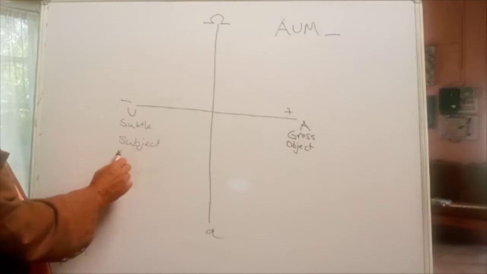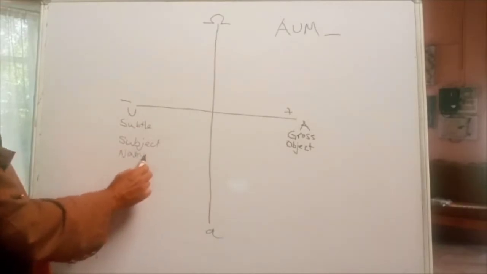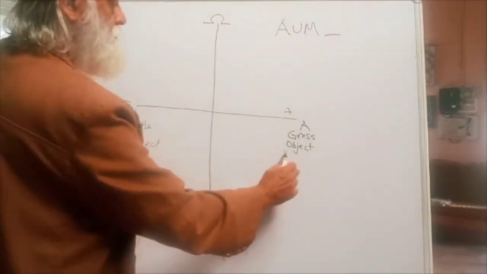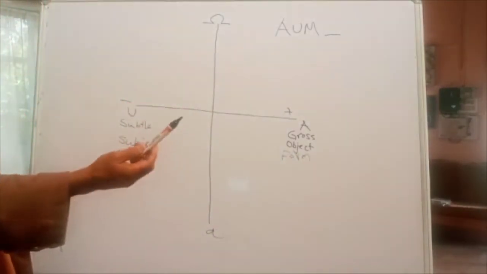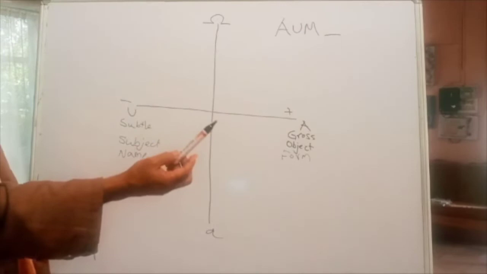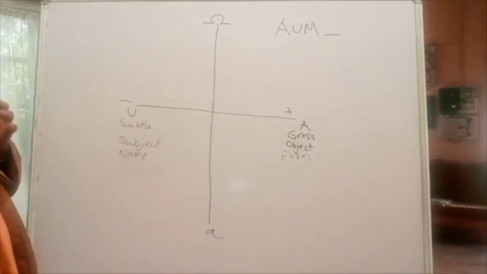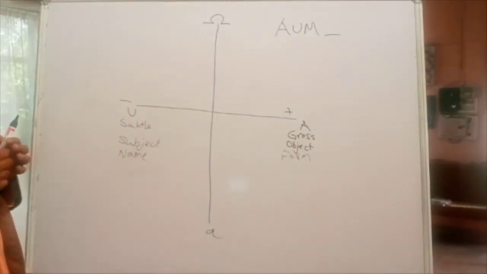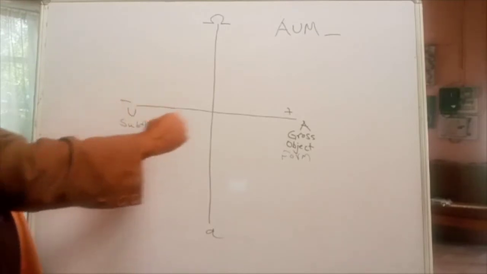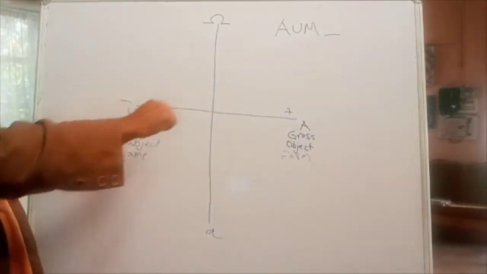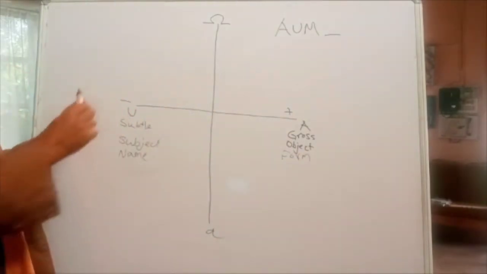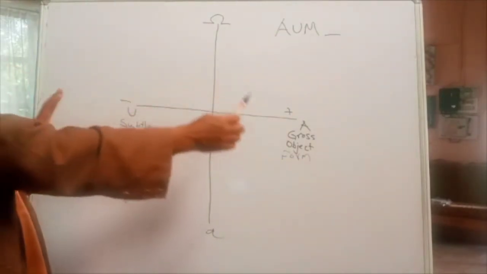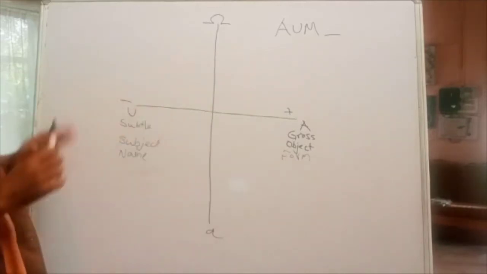Or you can say name. And this is the form. So we see an object in the gross world, A, and we have its corresponding name in the subjective world. So this is the transactional relationship we have in the world. All gross objects have their names, and we have to correspond each name with its object for perception to happen.